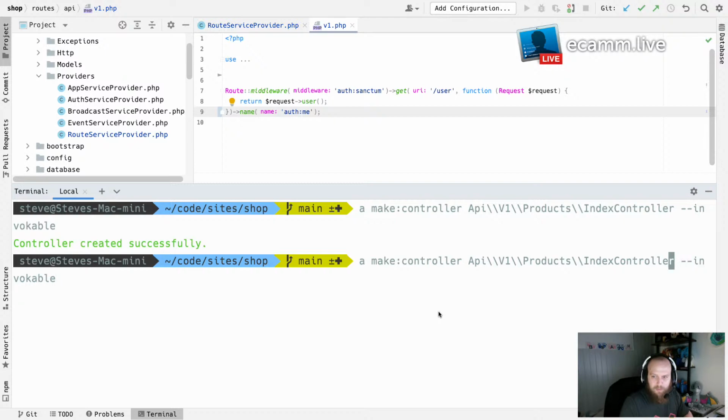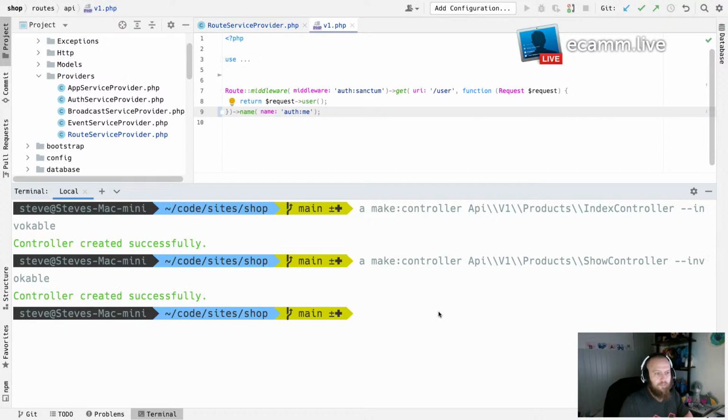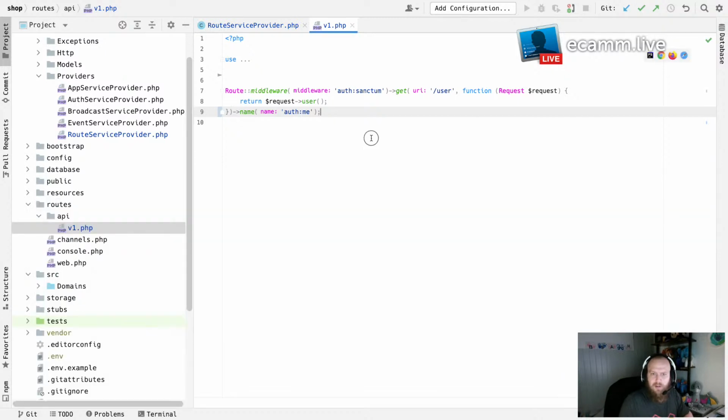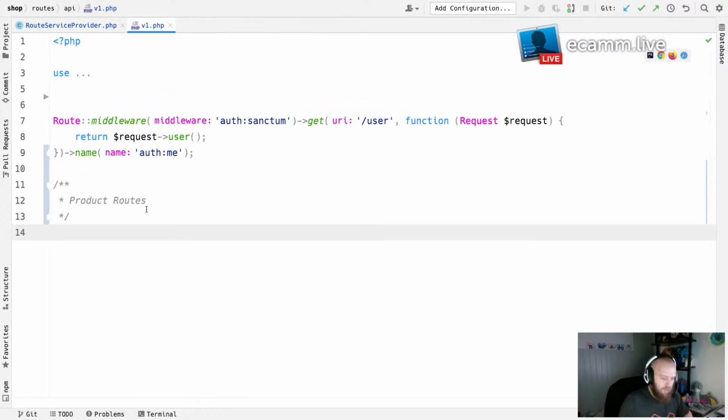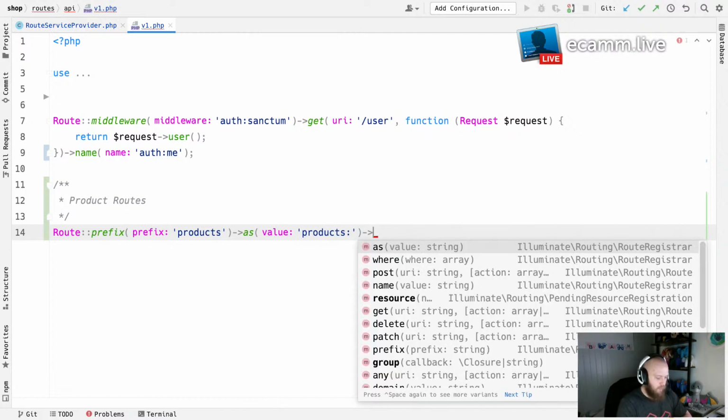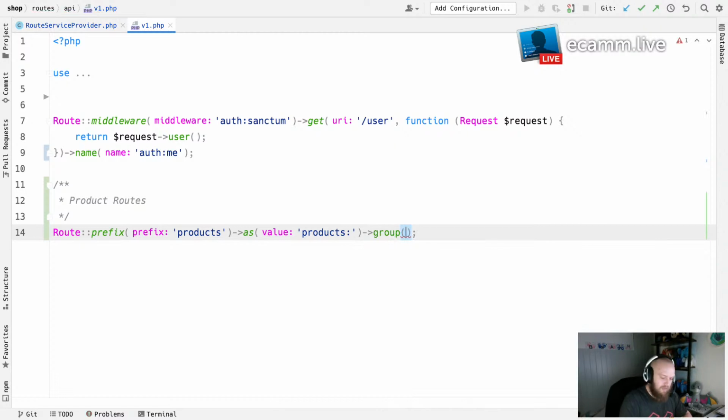We will also have a show controller. So what we've then got is we can create a route group for product routes. And what's going to happen on these product routes, we're going to prefix products, append products onto there, and then we will quickly group these.